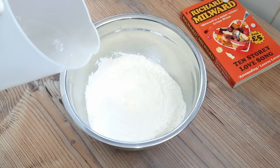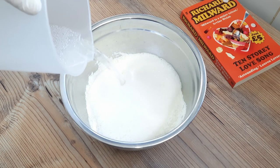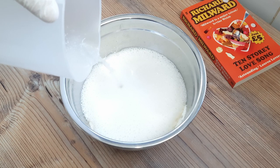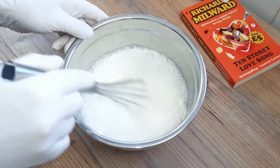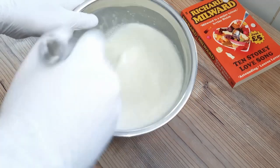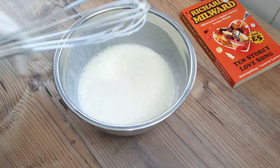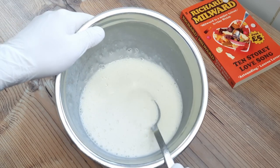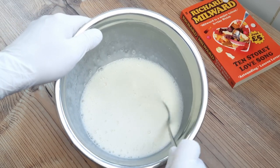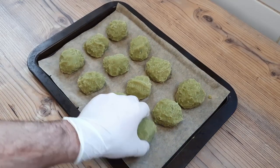I'm only joking, southerners — we're all people, aren't we? I've met plenty of southerners who are sound as a pound, and plenty of northerners who are absolute tits. But anyway, we're going to get some cold, fizzy water going in now. Double by weight to that of the flour you're using is a good yardstick. For 16 of these fritters I've used 200 grams of flour, but you may have to adjust that depending on what you're battering. After a good whisk, this batter mixture should have the texture of cream, and you want to let that sit for about 30 minutes. In that time it will thicken up a little bit more, after which we can get our frozen pea balls back in.